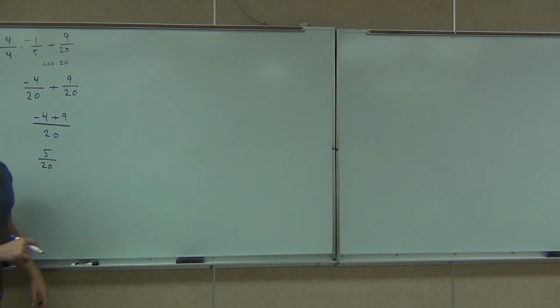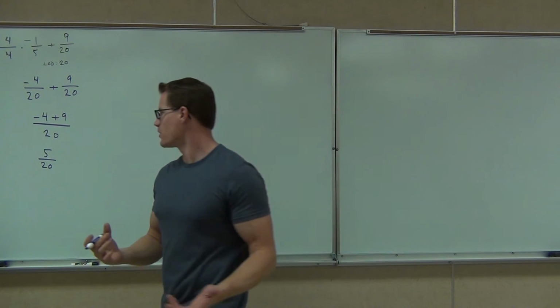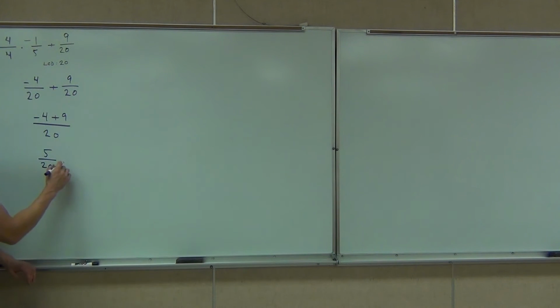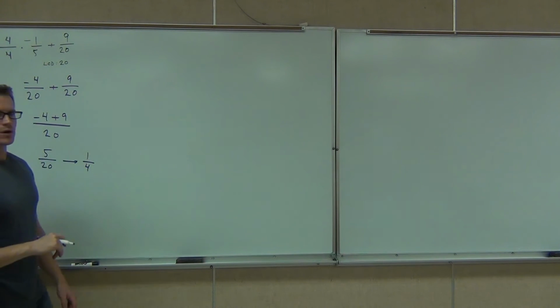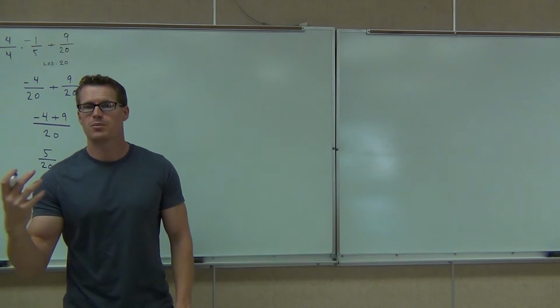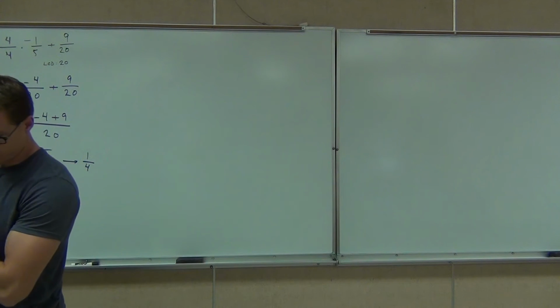And are we going to leave it 5 over 20? No. Heck no. We want to simplify those things. So 5 over 20 gives you 1 over 4. Cool deal. We divide the top and the bottom by 5, or put 5 times 1 over 5 times 4, cross those 5s out, we get 1 4.